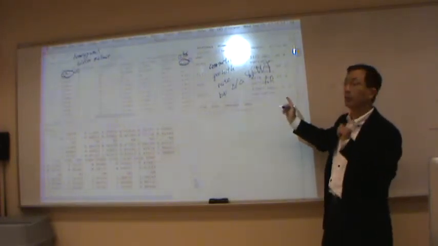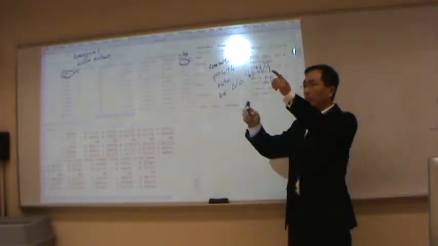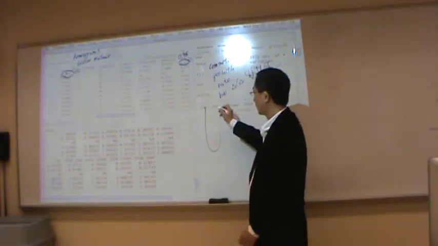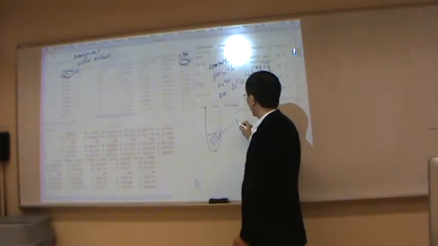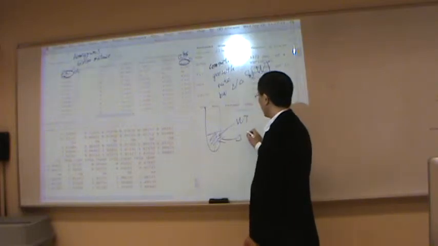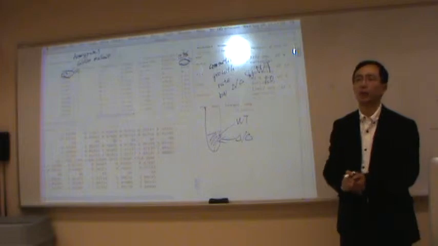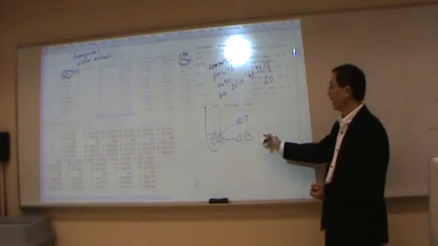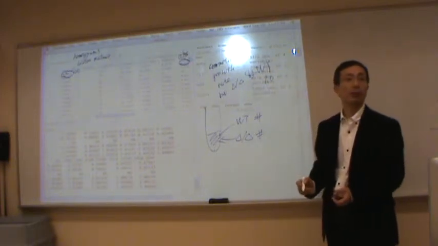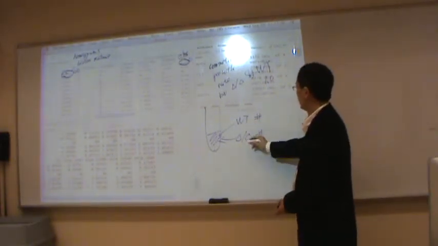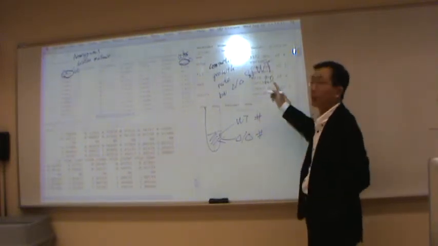But for the mutant, how do we calculate it? We have a large glass vial. We put the wild type yeast cells there, and we also put the mutants there. We let it grow, say, for 10 or 20 hours. At the end, we measure how many are wild type and how many are mutant. Let's say the wild type has a number. How do we measure the fitness of this one? We know the wild type is 100%.